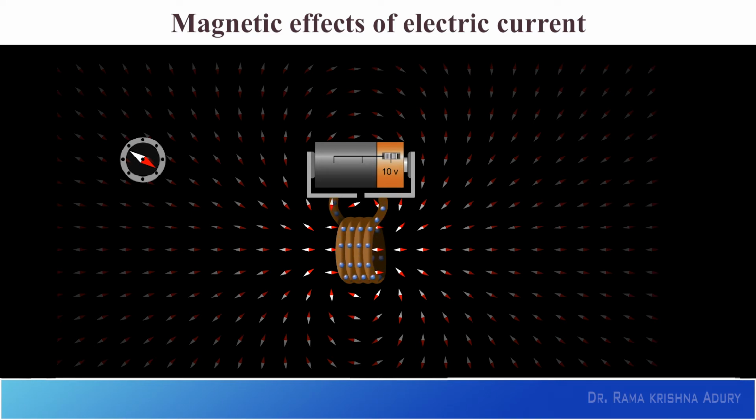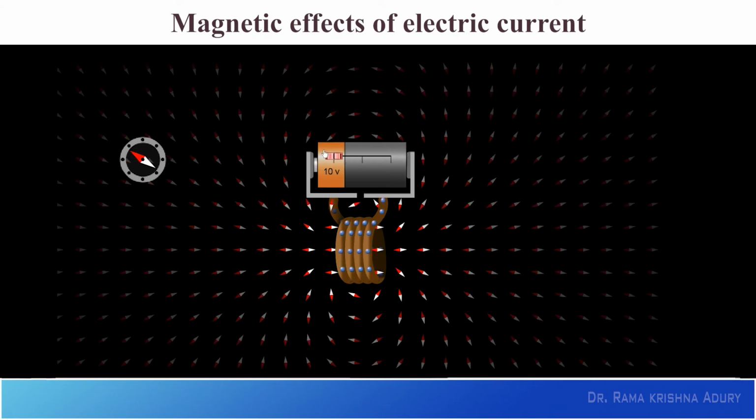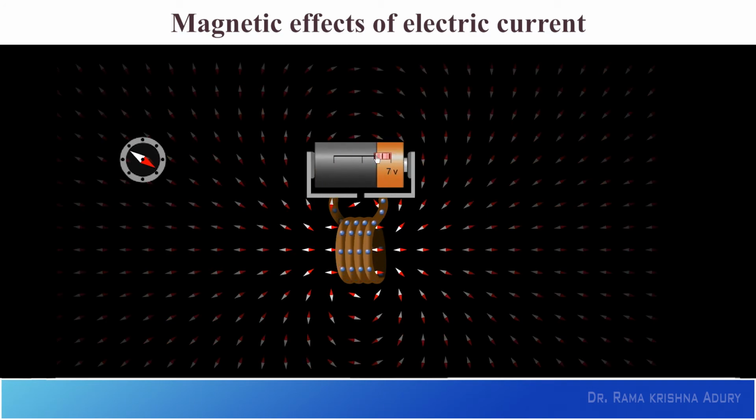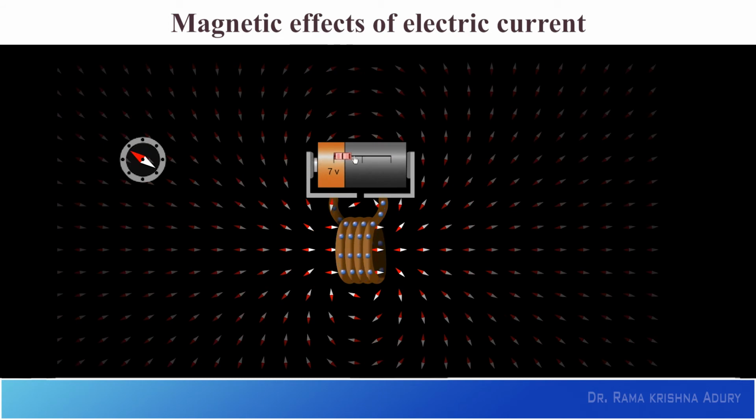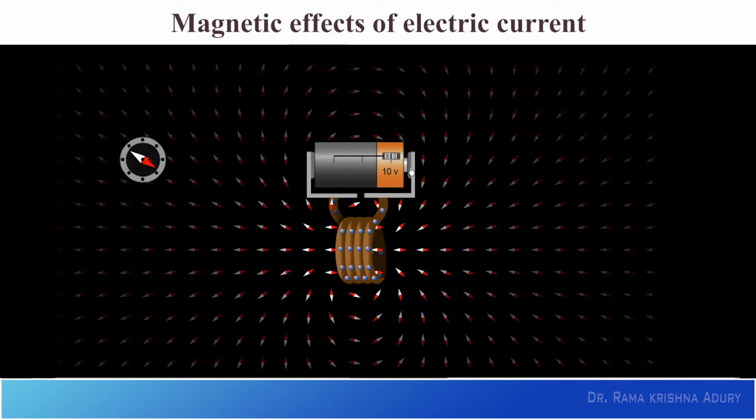Okay, and this is a DC current, but I can do something here. I can change the polarity. Look at what I am doing now. In case I change the polarity, with this being positive and that being negative, there is a change in the magnetic field produced there. Except that there is nothing else I can do here, because the magnitude of current all the time remains the same in the circuit, producing the same magnetic field, which doesn't vary with time.